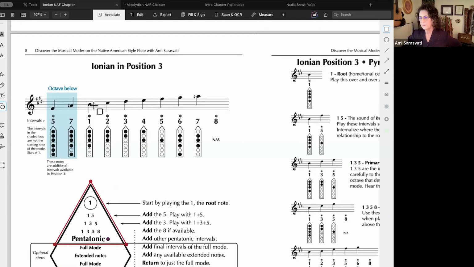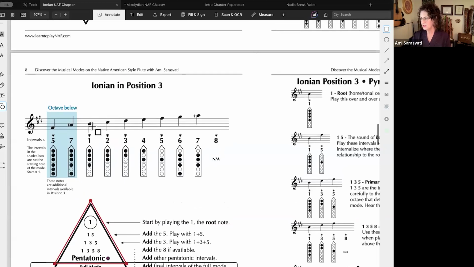You think, what the heck? But there's a wonderful note down here that is available, so that's the advantage, I think, of position 3: you get a couple of these notes below.